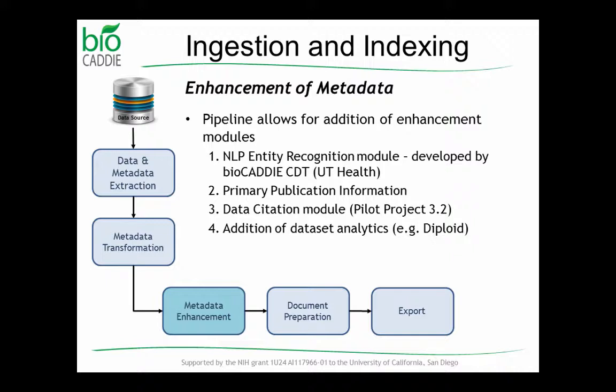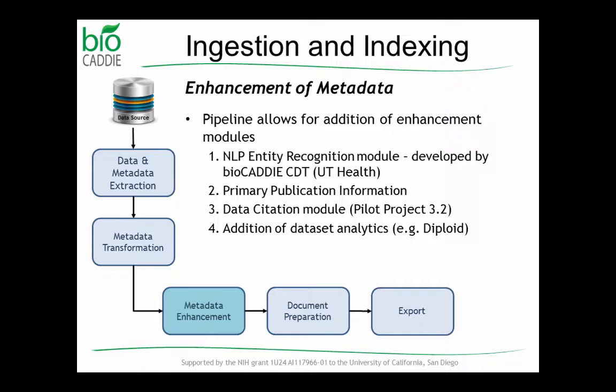For all these enhancements, as the metadata record flows through the metadata pipeline, after the initial mapping, we step through a number of different enhancement modules, and we can define as many as needed. Currently, these are the 4 primary ones we're running. NLP enhancement is the first one, which takes a record and writes information back into that same record. Next is information on primary publication. There are a number of data resources and projects, and a pilot project that has information on primary publications, so we can write that information back.